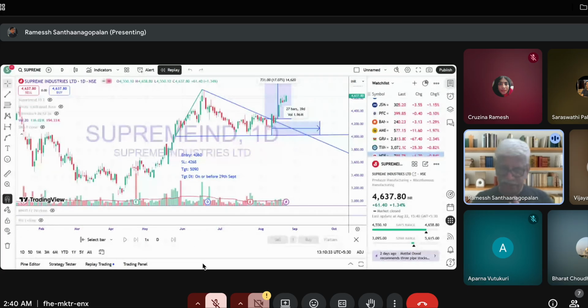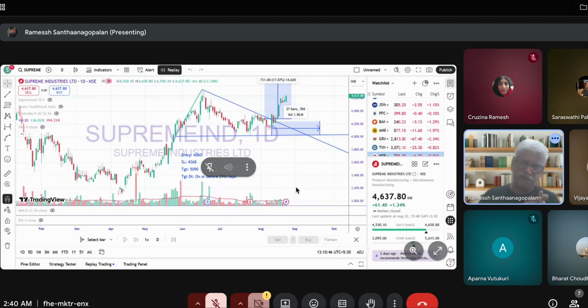If I am able to find that a pattern is forming, then I will put that stock into Ichimoku. I will put the Ichimoku indicator on and find out how the stock is moving, whether it is going to move or not. Because first, the pattern is important. I have to see the pattern.